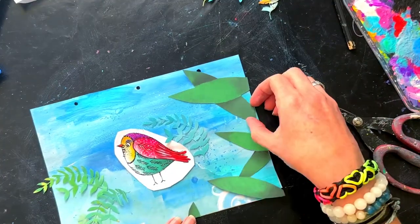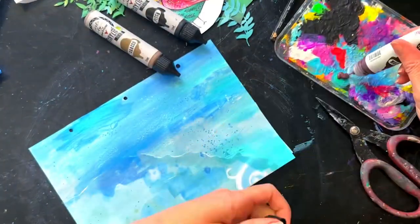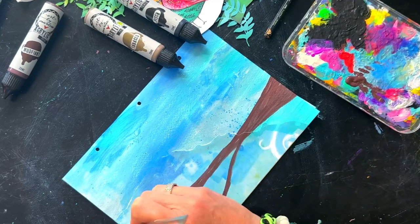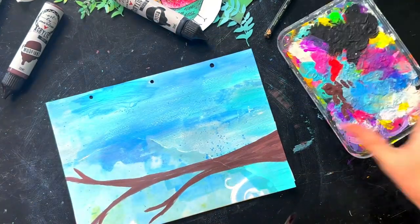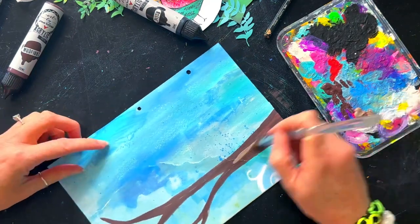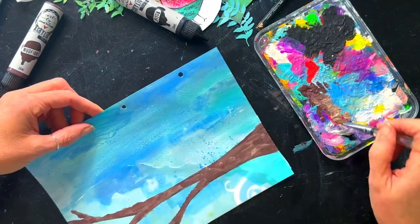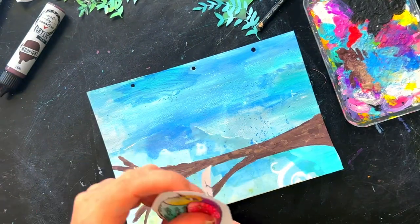I cut him out roughly to work out where my tree and branch are going to be. I gathered pieces from the new die cut called Floral Fun — there's a gorgeous leafy die in there — cut from green paper out of one of Marlene's previous collage packs. Now I'm painting in a branch. I don't normally do brown but trees are brown, so I used Mud Fight, which is a beautiful warm rich brown, paired with a little bit of Tobacco, doing rough brush marks to look more like natural bark.